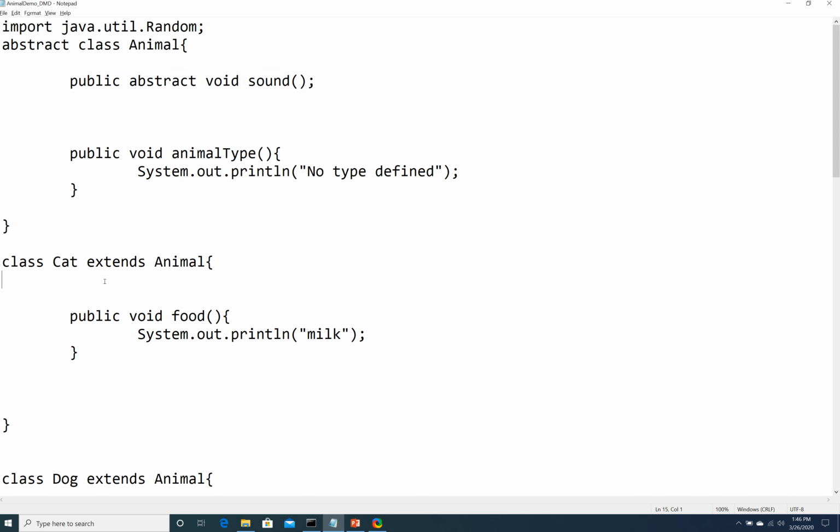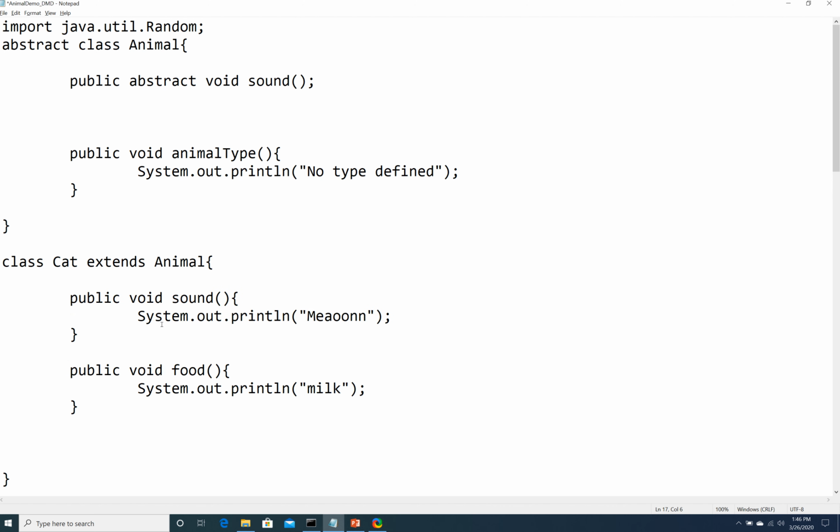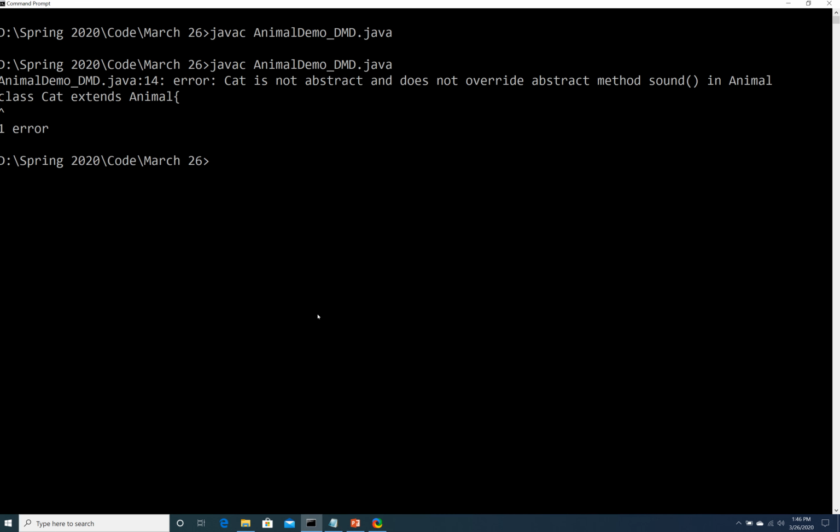So that is the reason why if cat wants to be animal, it has to implement the abstract method that animal has declared. So now when I override sound and I say cat is an animal, and it is overriding sound and saying that this is my sound, now it can be compiled. So you can see here, it is compiled without any problem, right?